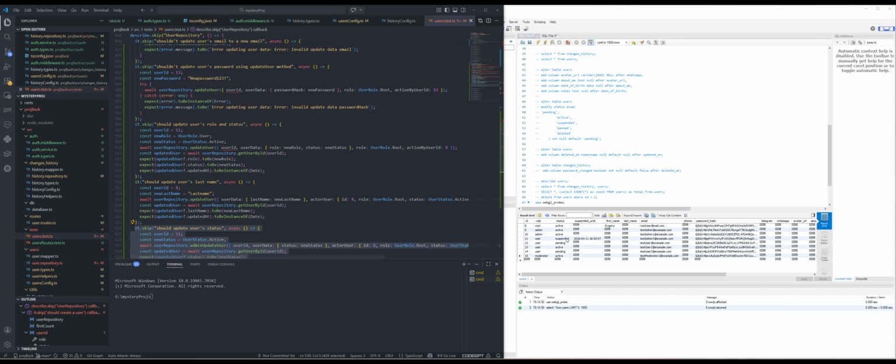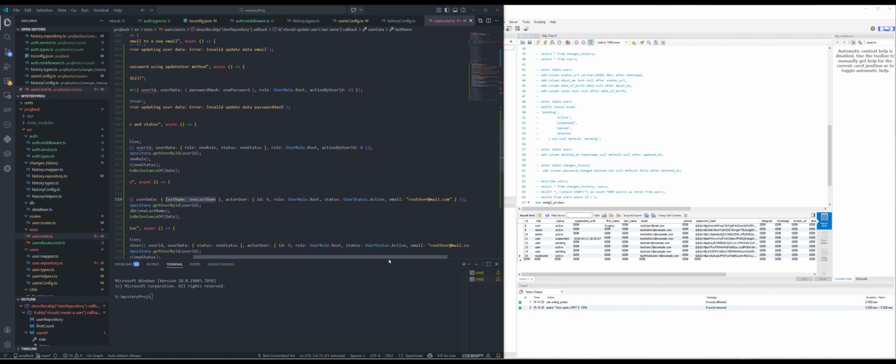User ID, we're going to use root user. We're going to update me, generally with the last name, which will be last name. Then we're going to use the repository function update user with user data, which includes last name.